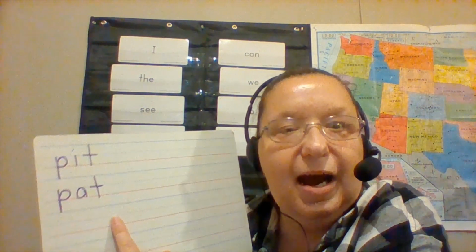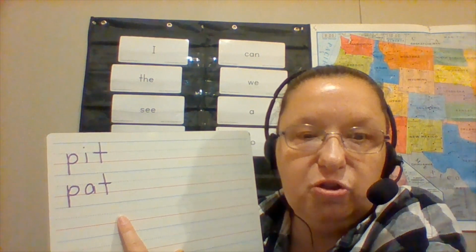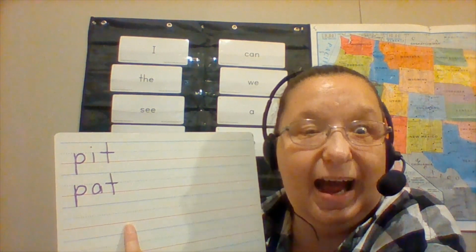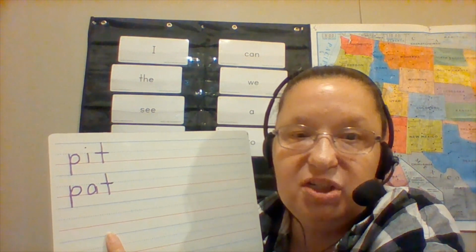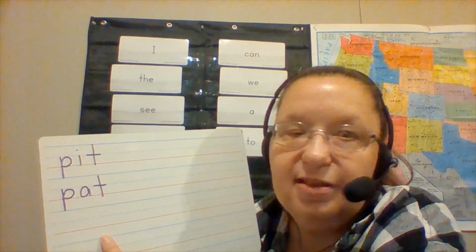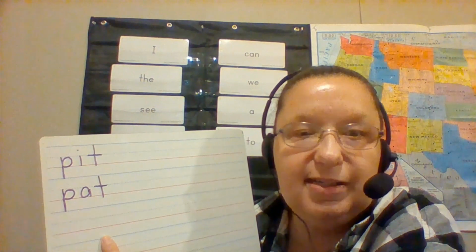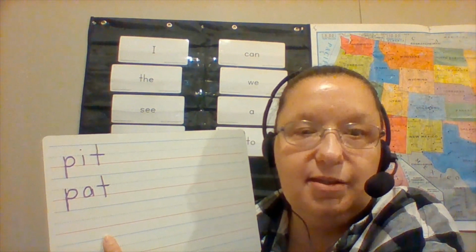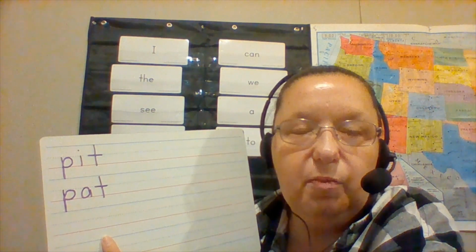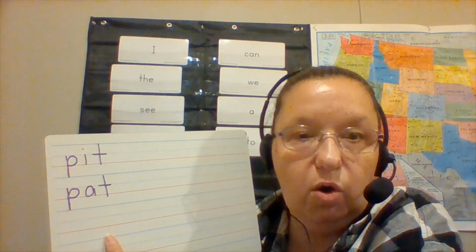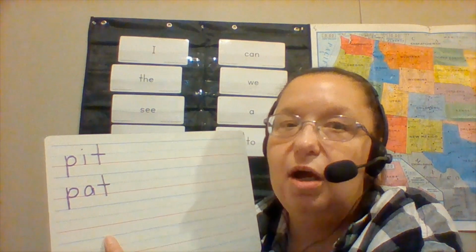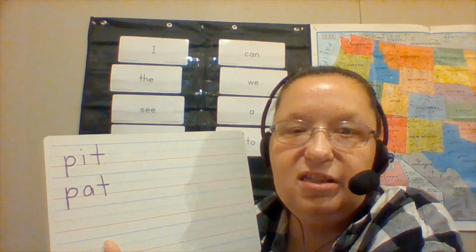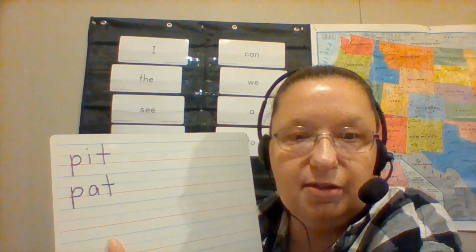Remember, I and A are special types of letters called vowels. And just changing those middle sounds can change a lot. And then the S, the P, and the T were consonants. We will learn more about those as we go on. Just remember the I and the A are vowels, and the other letters S, P, and T are consonants.